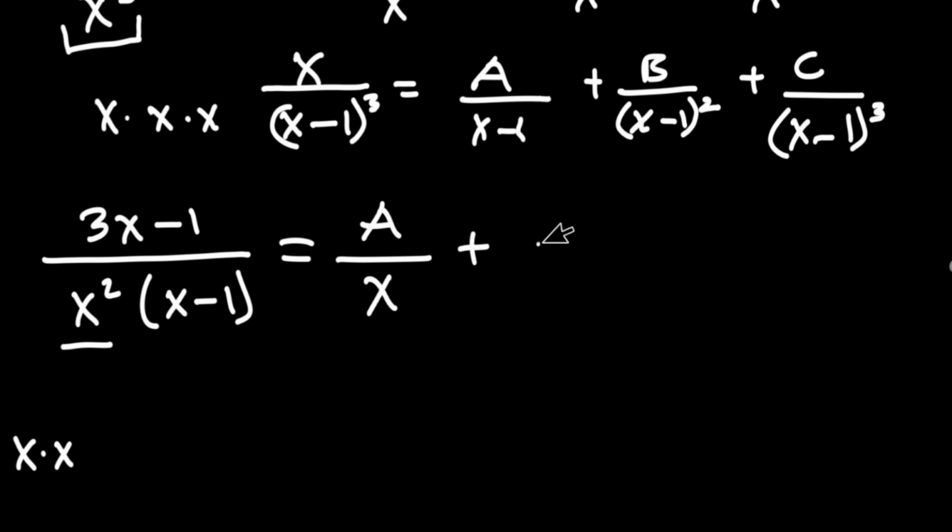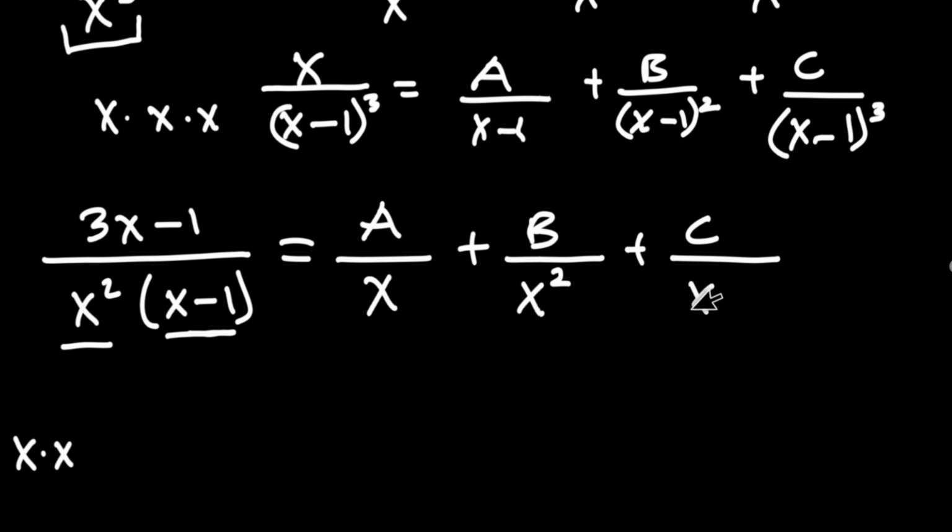Then the next one is also going to be a constant numerator, then we are also going to have a repeated factor, which will be x squared in this case. Then the last one right here is also linear, therefore this is also going to have a constant numerator, which will be c divided by x minus 1. And in either case, you may be asked to find the values of a, b, and c. Like I said, finding the values of a, b, and c is going to take a lot of time, and we will look at examples after this.